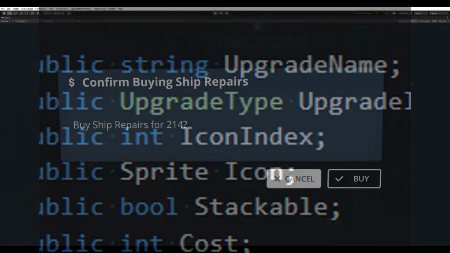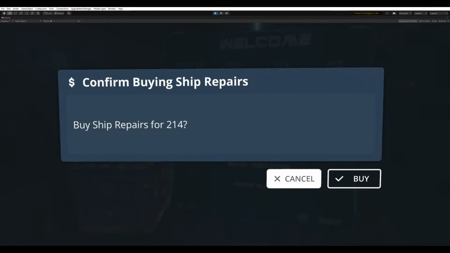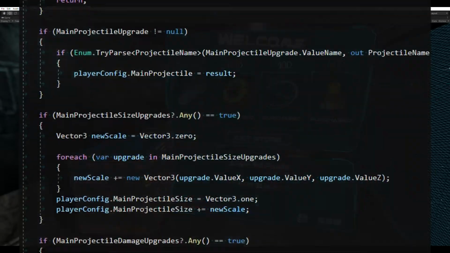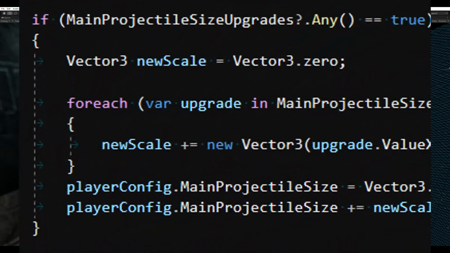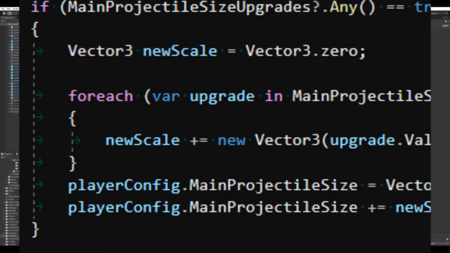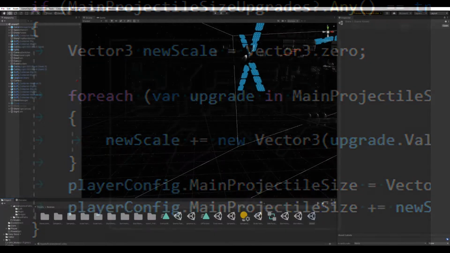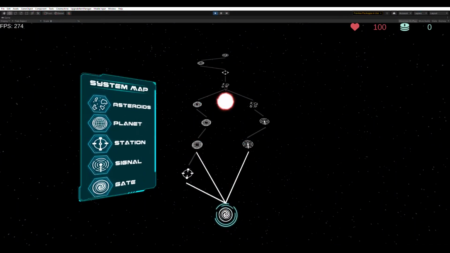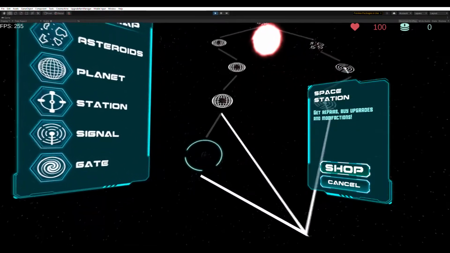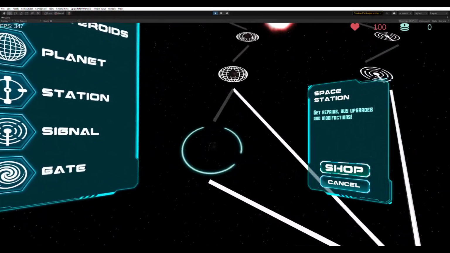Next comes the hard part, which is actually making the items have an effect on the game. Luckily, a lot of my inventory variables are handled by the player config, which most classes in the game have read access to. The player inventory class applies its upgrade item bonus to the player config, then the game uses those bonuses for the player at runtime. Some upgrades are unique, however, and might need some hard coding in the future to implement. Right now, all the upgrades currently work with the player config though.